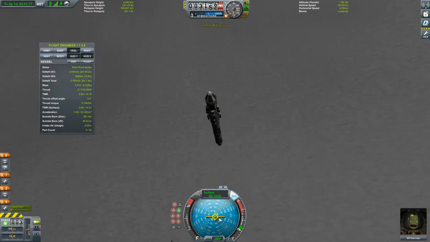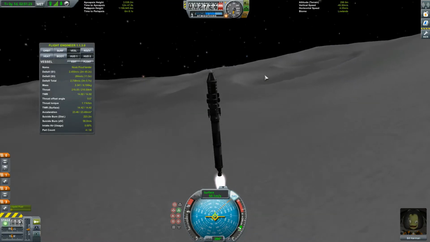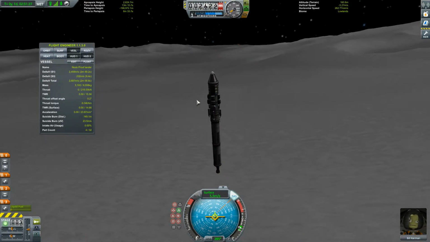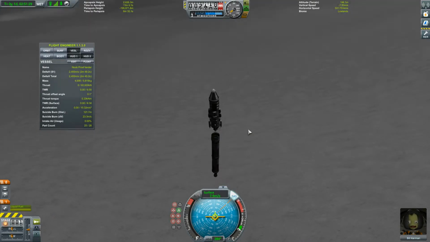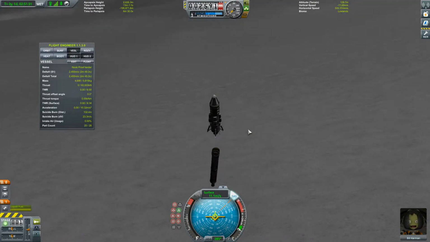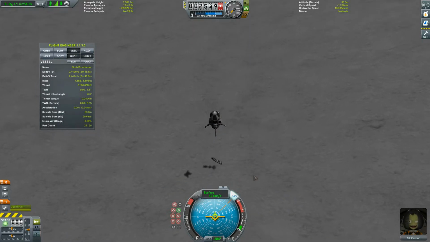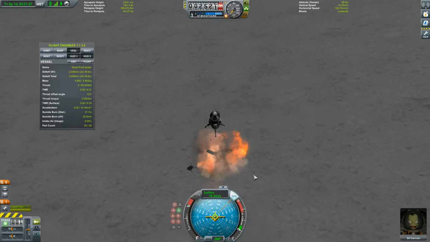So anyway, you keep going down. Make sure you're pointing retrograde. Make sure you're at surface velocity. Make sure you watch your altitude terrain. Watch that stuff. Make sure you're not landing in a very bad spot like I am here. I'm landing in a very terrible spot, but I'm going for a landing. Make sure you drop the stage that's gonna be hard to land with. As you can see, that thing's gonna crash and it's gonna be a very violent explosion.